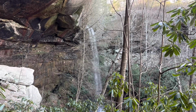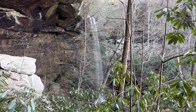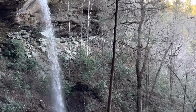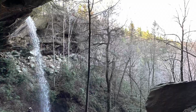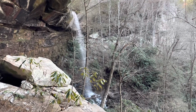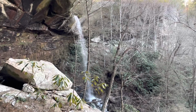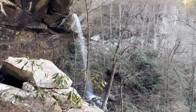And there it is, Anderson Branch Falls. Some things are just worth the wait and the effort, and this is one of them. Yeah, that's around 70 feet and it is outstanding. Finally, glad to get here and see it. But it's getting so late in the day, we don't have a whole lot of time to fool around. So we're gonna head on back. Man, it was worth it.